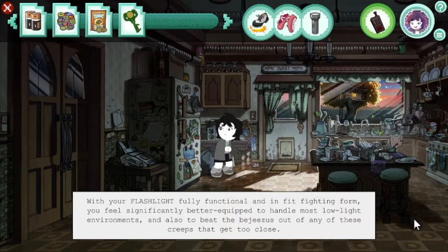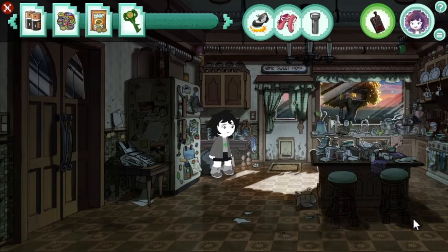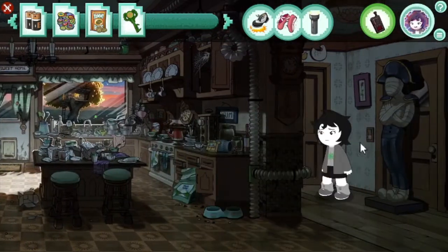With your flashlight fully functional and in fit fighting form, you feel significantly better equipped to handle most low-light environments, and also to beat the bejesus out of any of these creeps that get too close. Although that's a last resort, of course. Cool. We are going to the creepy basement.